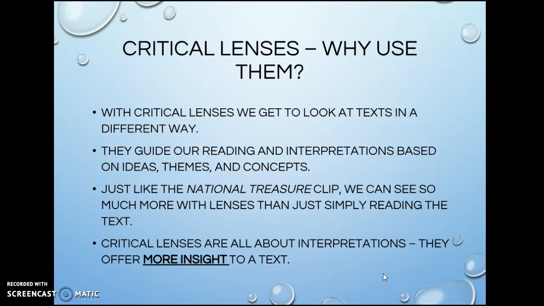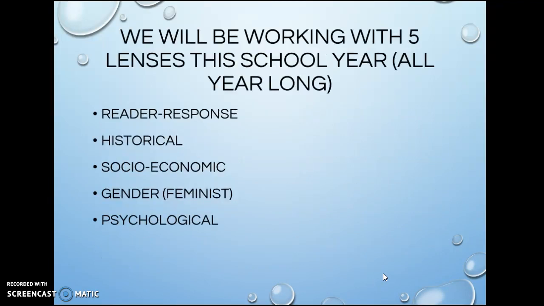We get to look at text in a different way. They guide our reading and interpretations based on ideas, themes, and concepts. Just like that National Treasure clip, we can see so much more with these lenses than simply just reading it. And again, they're about interpretations and offering more insight. Again, you don't need to write any of this. In a moment, we'll label in those sidebars, and then we'll give the definitions of these 5 critical lenses.